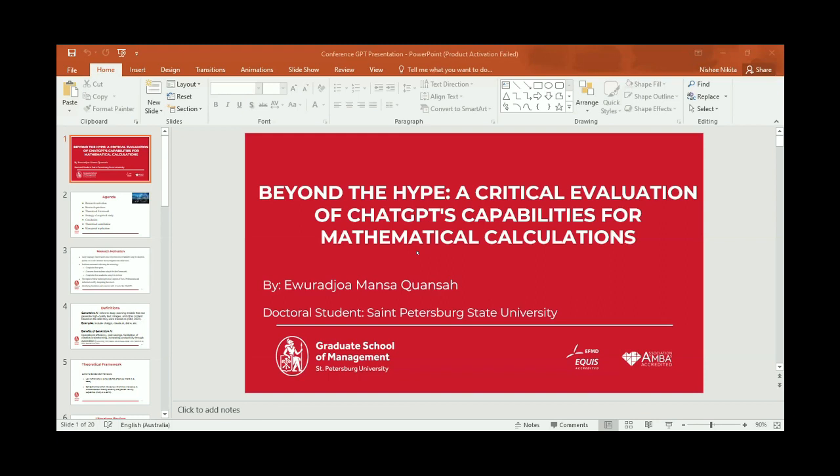So why did I embark on this study? The main reason is most of us are nowadays integrating ChatGPT or generative AI in almost everything we do, even in academia, in different fields. And so it calls for the need to investigate some of the potential limitations these tools may pose to us, also in terms of problems that come up as we use the technology.